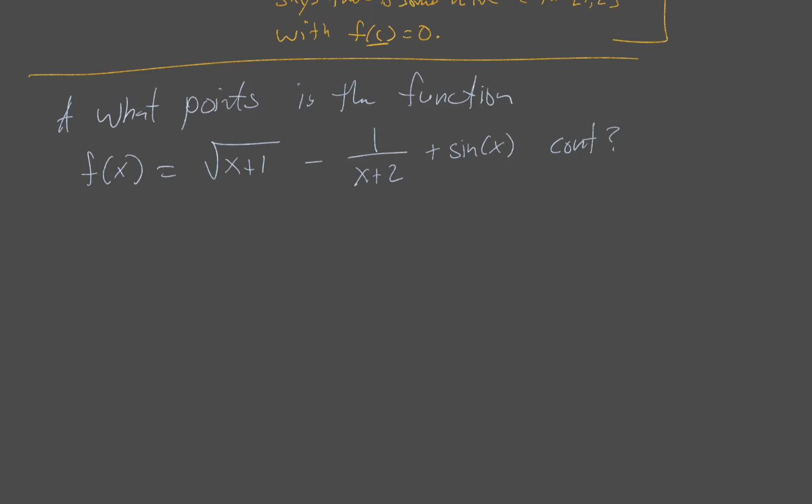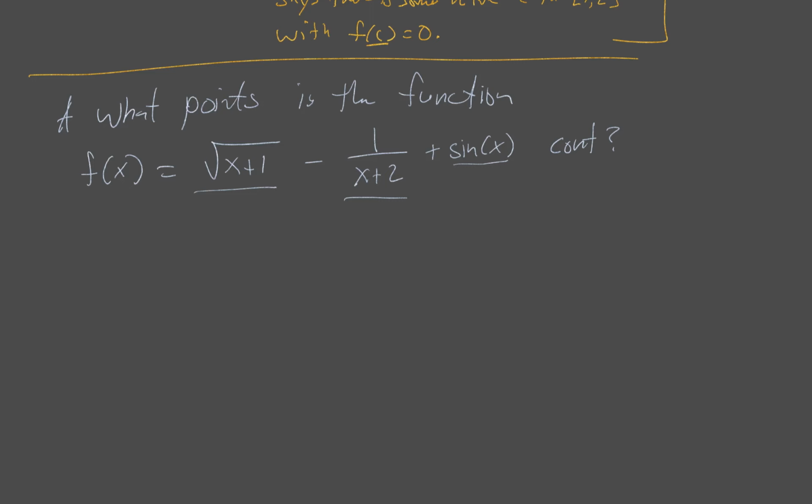Okay, so this is a root function, so it's going to be continuous on its domain. This is a rational function, so it's going to be continuous on its domain. X is continuous, 2 is continuous, the sum is continuous. The quotient is continuous as long as the denominator isn't 0. Those were some of our rules from that function arithmetic stuff. And the sine, we don't have any rules that tell us that the sine is continuous, but the sine's continuous, the cosine's continuous, the tangent is continuous everywhere that the denominator of sine divided by cosine was not 0, so it's continuous everywhere where the cosine wasn't 0.